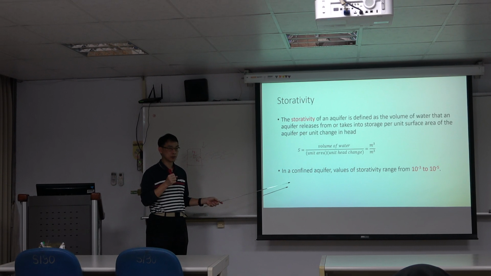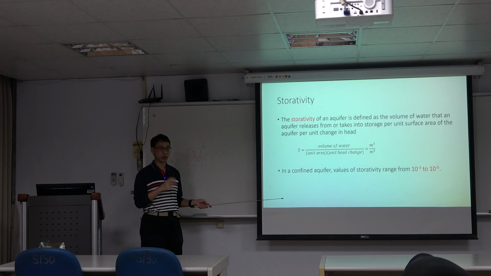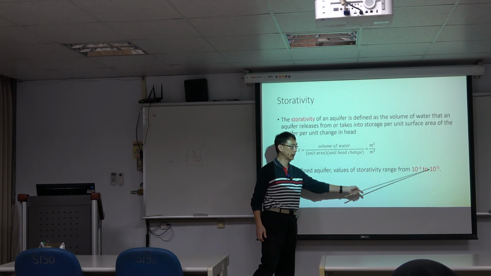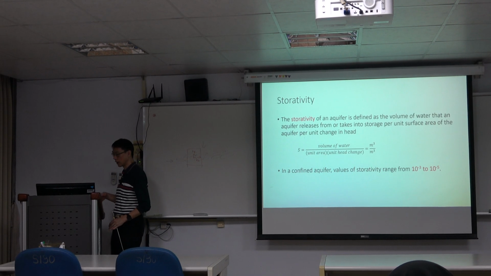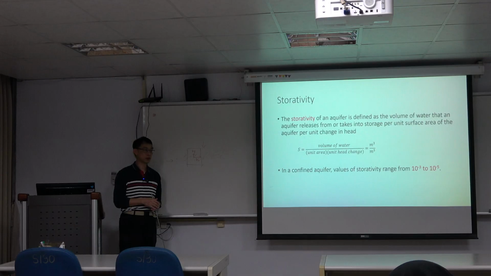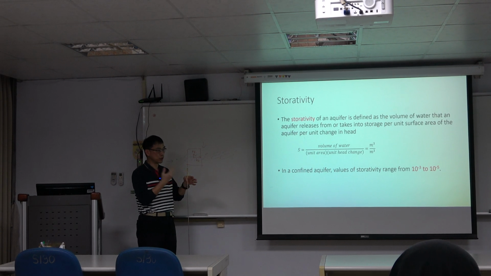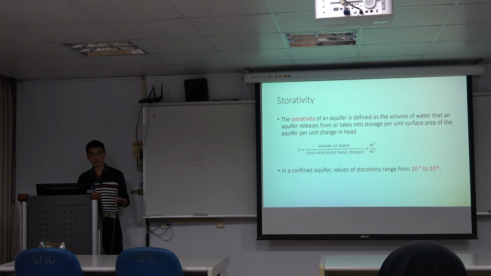Confined aquifers, as I mentioned, rely on compressibility of the matrix and expansion of the water. So the amount of release is very small. Okay, so you can memorize this. And the small value means you will get a relatively small storage coefficient. In the unconfined system, it relates to the porosity, your pore spaces. So the quantity of released water will be relatively large. So it is easy to obtain a larger storativity for the unconfined aquifer.